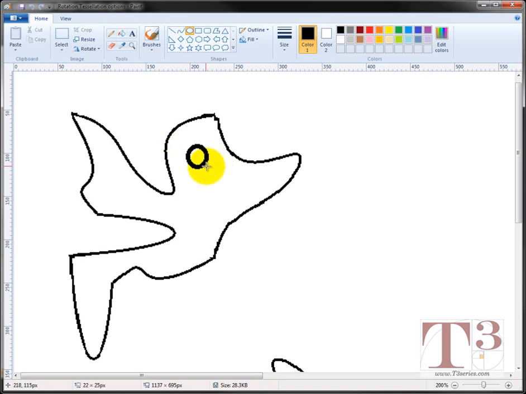Now notice how big that is. That's kind of big. So I'm going to shrink that down because I don't like the size of that. And the beauty of this is in Windows 7 you can actually shrink it down pretty small. I'm going to go with the 3 pixel line and then get in here and move this and if I don't like that eye, I can modify it or make it a little different. So I like that where it is.